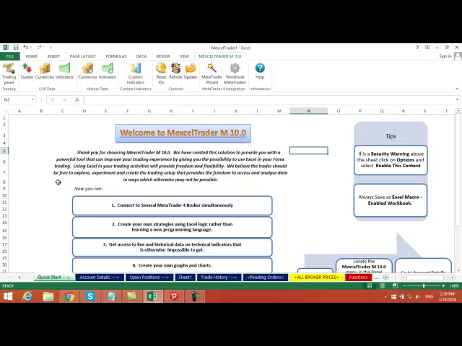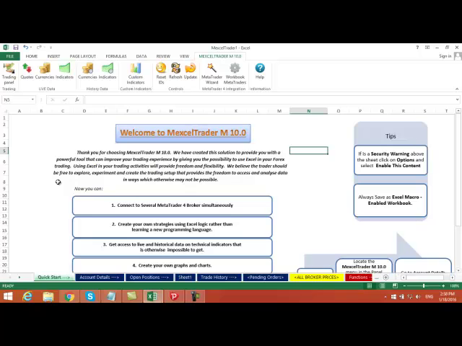MexcelTrader will work on just about any Excel version from Excel 2007 upwards, up until the latest Microsoft version that came out last year.